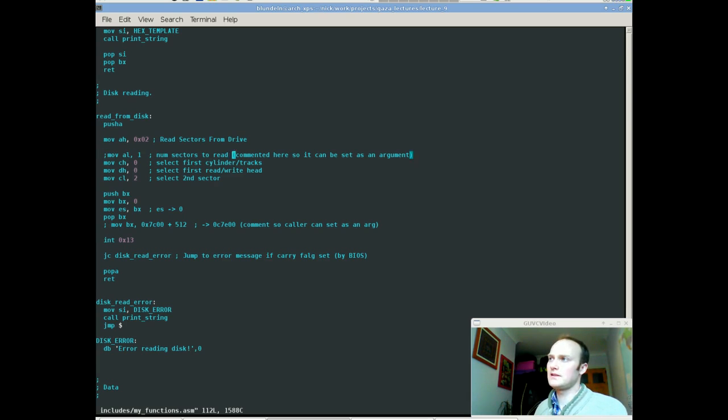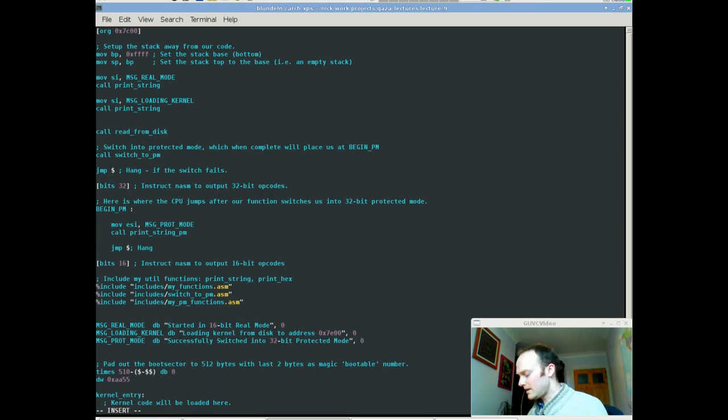So one of them is the number of sectors to read. When we call this function, we need to set up the AL register to the number of sectors we want to read from the disk. And I've also commented out BX here, which points to the address to load it to. So we've got to pass that in. So BX and AL we need to pass in. So how many sectors do we want to read into AL? I'm going to put 9 because, when I was playing with this, 9 is the most we can read without switching to a different cylinder on the disk.